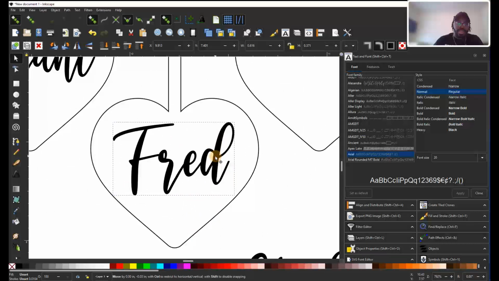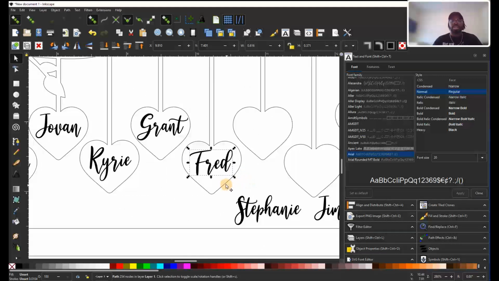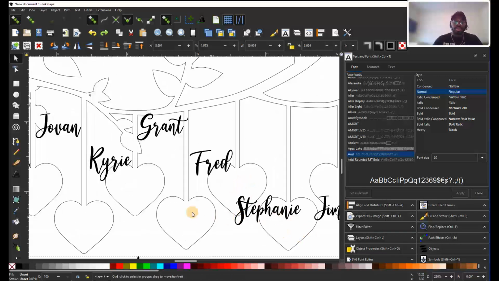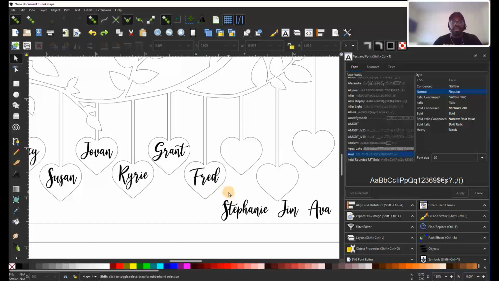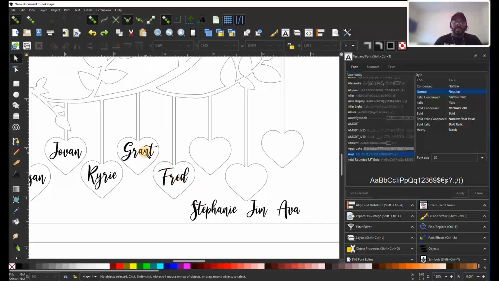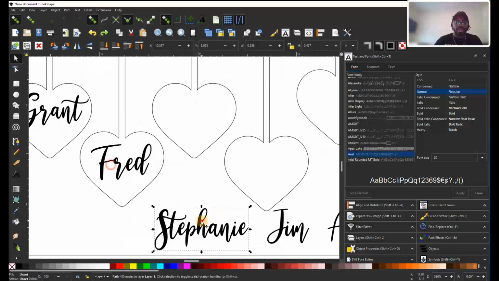But if you do want everything to be the same size, then you can always change the font size before you turn them into paths.